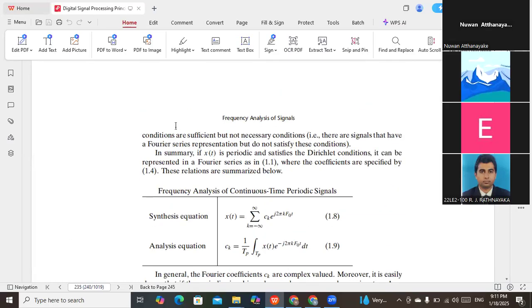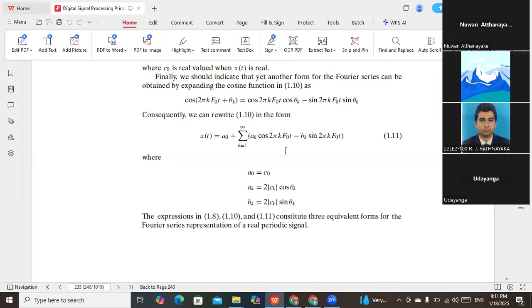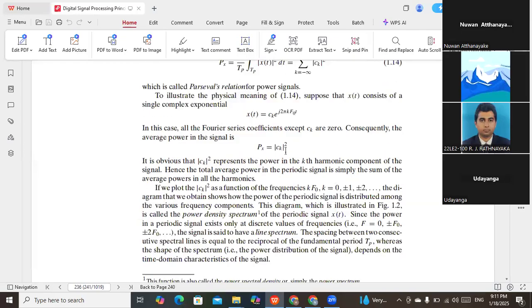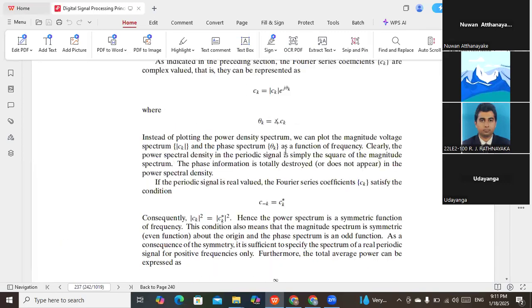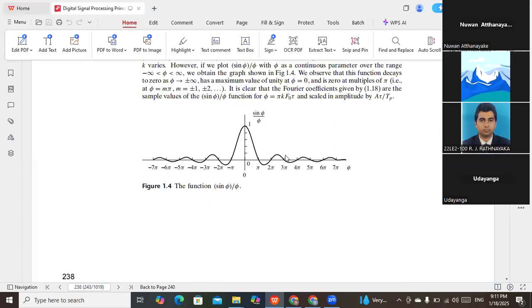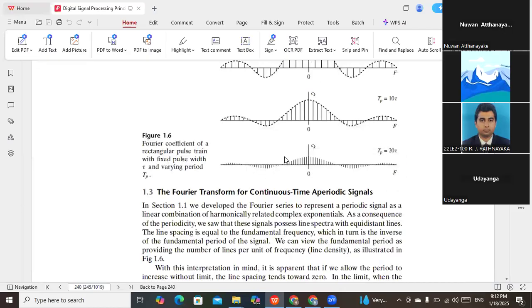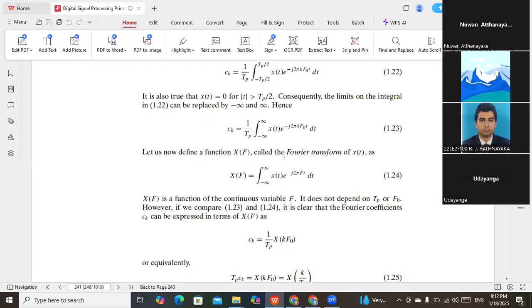Okay. So this is the Fourier series representation. We use Fourier series representation for periodic signals. Okay. Maybe you can remember that. For the periodic signal, we used Fourier series representation, and we mainly focus on exponential Fourier series representation because it is somewhat easy. There is another Fourier series representation, that is trigonometric Fourier series representation.